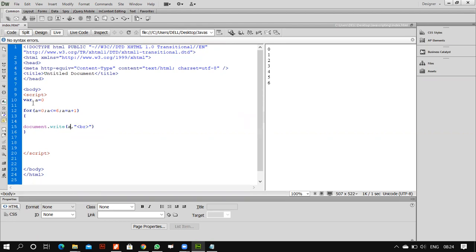So what's happening over here? So for a is a variable which is 0. So in a loop you always have an initialization, a condition, and an increment. So I'm initializing with 0. It checks over here the condition. Is 0 less than equal to 6? Yes, 0 is less than 6. Then it says a is equals to a plus 1. Now this a is equals to a plus 1, this will occur in the next loop. So first of all, a 0 print कर देगा, वापस आएगा. When it comes back, तो reinitialize नहीं होता.